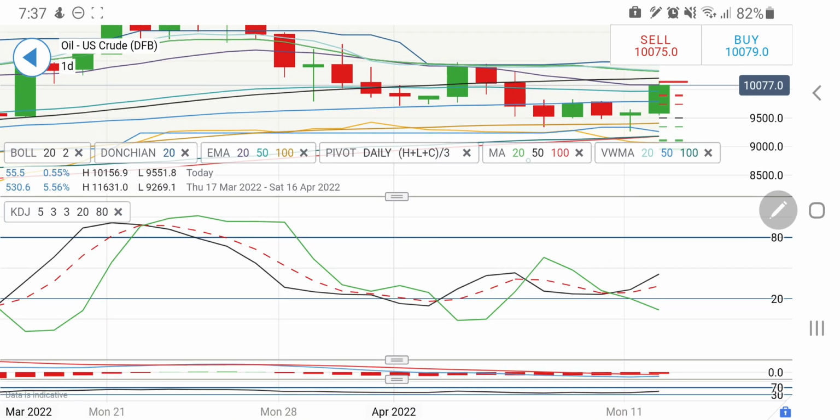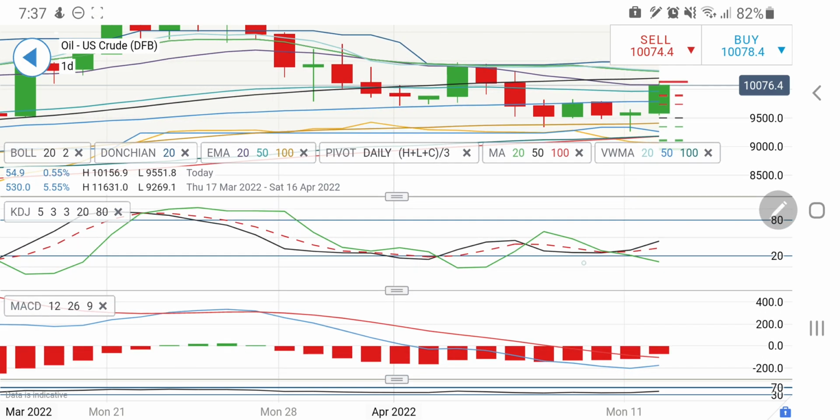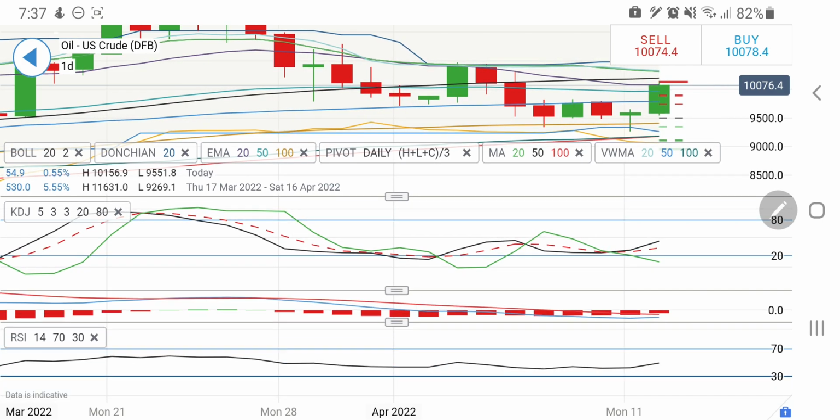On the daily charts, the crude oil stochastic is near to oversold, and hence we can expect a little rise. MACD trying to converge and crossover. Hence, if you see it rising for the next couple of days, you should not mind it. We may see a stronger rise on crude oil. Take your positions accordingly. Now let's have a look at natural gas.